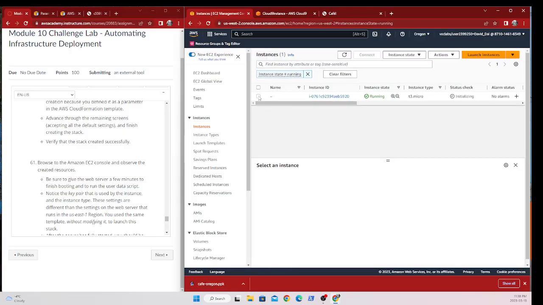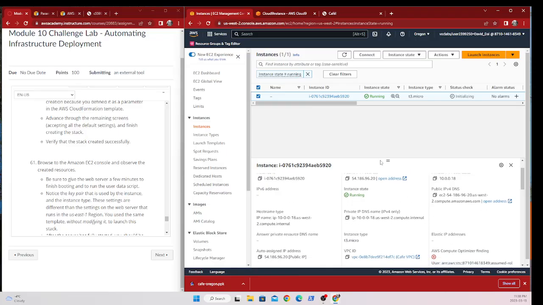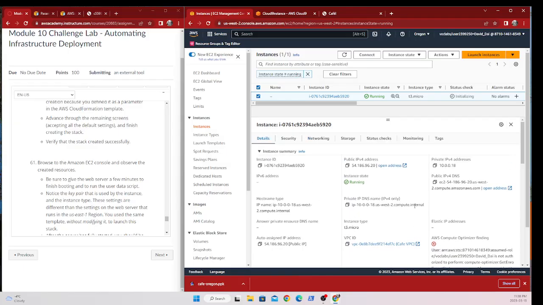We notice that a new instance has been launched. Let's take a look at the other options. For example, the instance type is t3.micro as we selected.